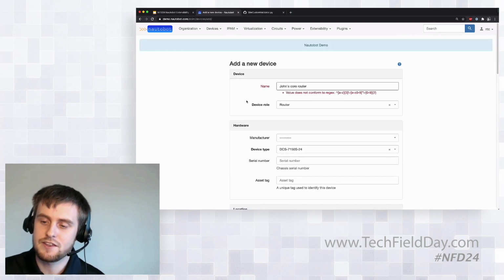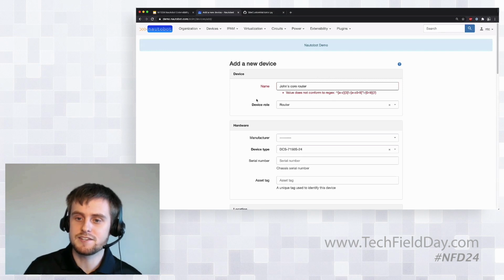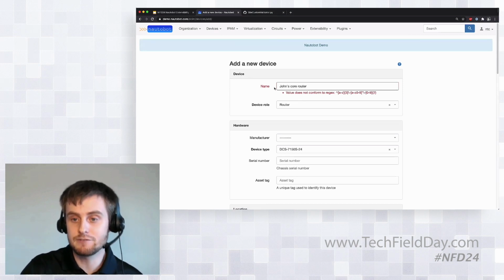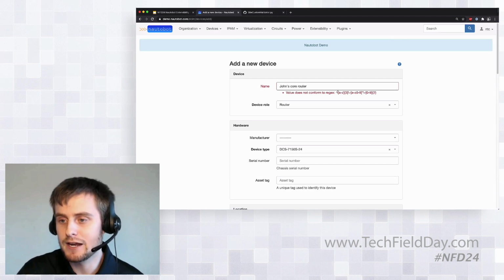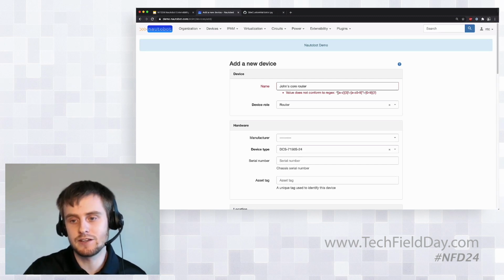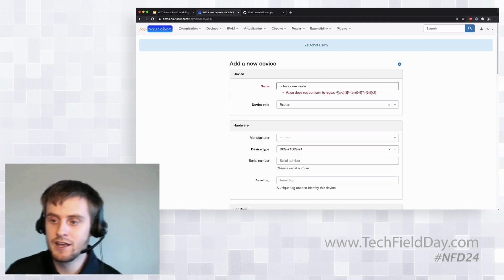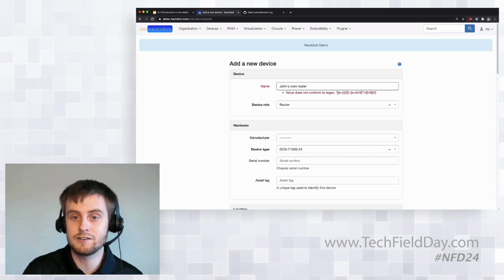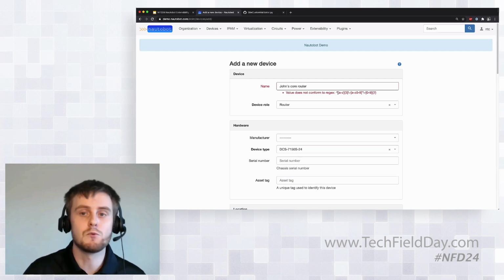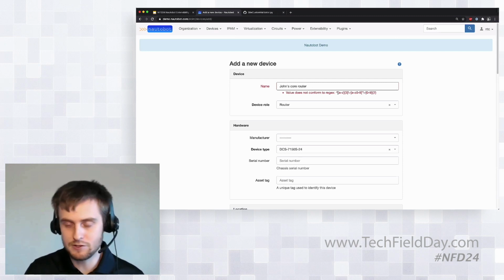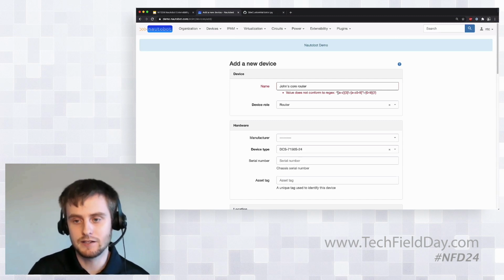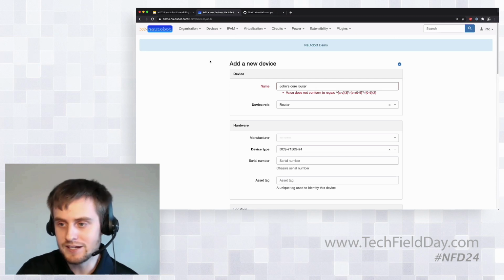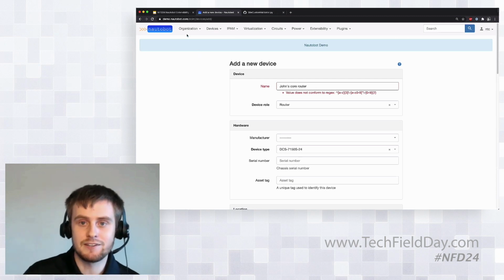So because that regex rule is in place, it checked against the name field on the device model, for instance, and ran that regular expression validation, and obviously it failed. And so it let us know that. And again, because this plugin has been implemented on top of the data validation core feature set, this validation will apply in all of the interfaces, whether that be the web UI, the REST API, and so on. So really another great feature towards data validation.